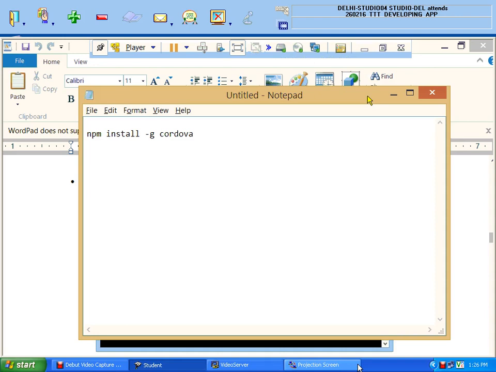Then I have to update the source code. So by default, when I create a project, it is kind of a template which has a basic structure. So whatever I want to do in my app, for that I have to write the code, update the source code, and then finally, once my code is ready, I will build the app, and then I'll deploy the app to an emulator or to a device. Okay. So these are the steps for creating a Cordova app. So we'll see these in detail.